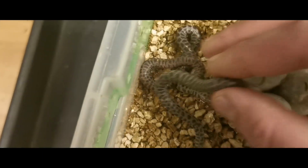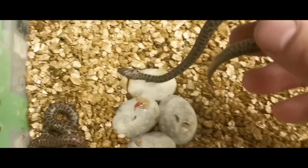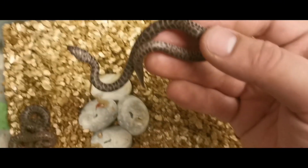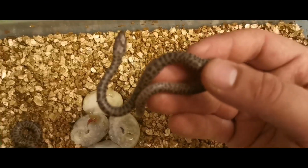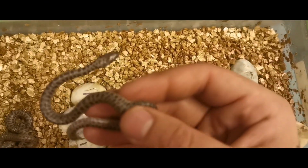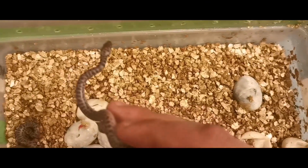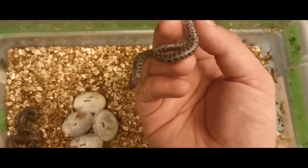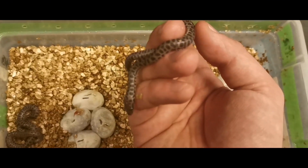The two right out of the egg. So these are children's pythons. These are named after the guy who discovered them, John George Children. And they are very small pythons. This makes them quite desirable, actually, because smaller animals require less space in the home, generally speaking. And they have all these nice little spots on them.